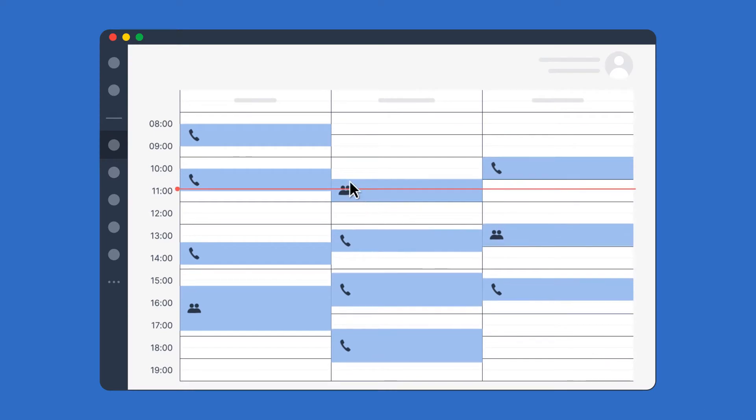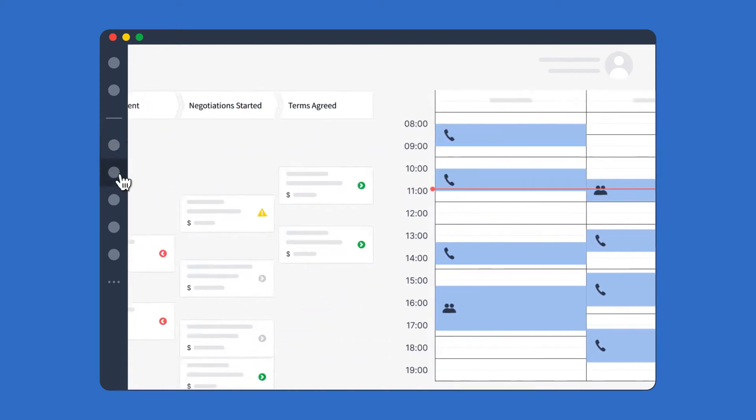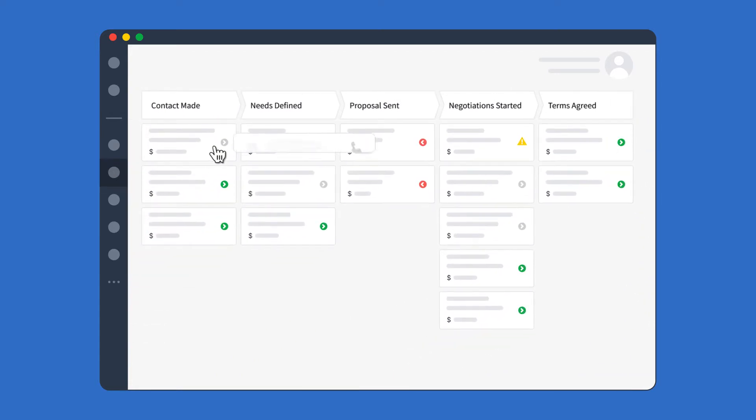A CRM tool keeps you up to date with your day-to-day activities — what was spoken about in previous calls, reminds you where prospects are in your sales pipeline, your next steps, and when to follow up. It will also help you maintain your processes and gauge the health of your sales pipeline. As a startup, you may have key activities like finding partnerships, managing your fundraising process, and improving chances of getting media coverage. A CRM can help you manage all these initiatives.